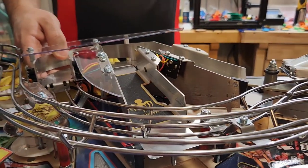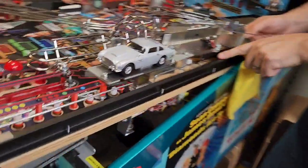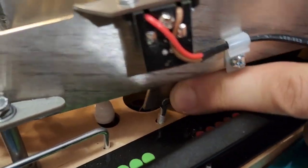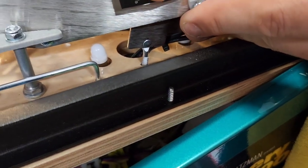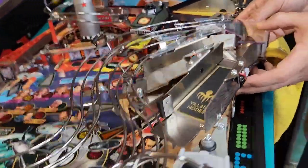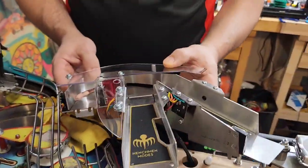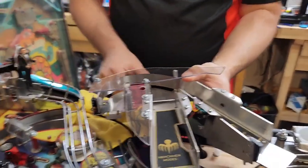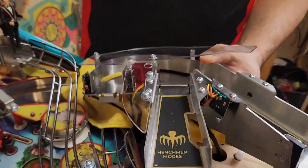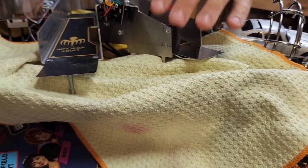The last step in getting this out is one more stud — this is the third stud underneath the playfield right here. This piece of metal that it's attached to is a little bit flexible, so you can just push on it a little bit and then you should be able to lift the whole thing out. So now we have the whole assembly free and I'm going to pull it back towards me and rotate it up and over the top of the habit trails. I'm going to lay out the rags to protect the playfield edge and the sidewall, and grab another rag to lay on top of the habit trails so I can set this down.